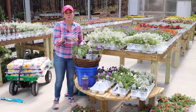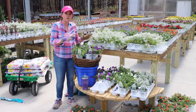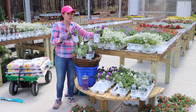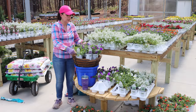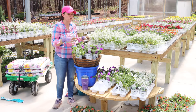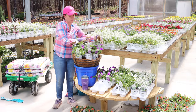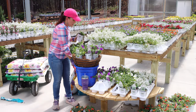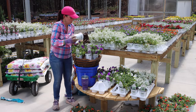When you're using multiple plants, the best way to make sure you have even distribution of the flowers is to plant the same plant directly across from each other. So my Mini Vista Indigo is directly across from each other, my Mini Vista White is directly across from each other, and Mini Vista Violet Star. Okay, so they're all in line with each other. That way, when they start growing, you won't just have a blob of white here and a blob of dark purple over here. So there we go, that's what you do. And at this point, basically you just plop and plant, right? Here we go.